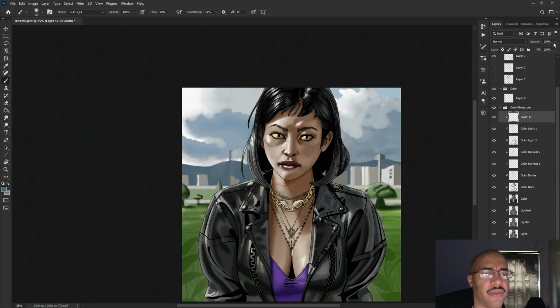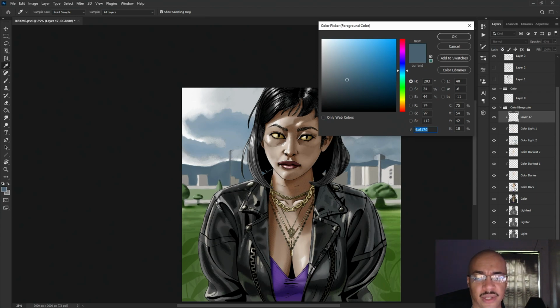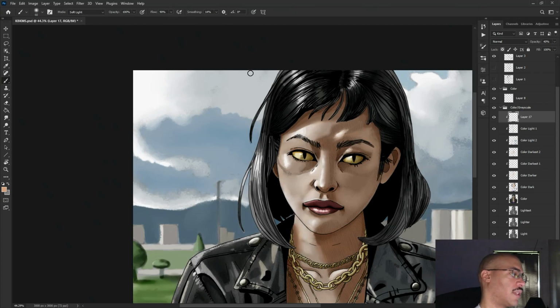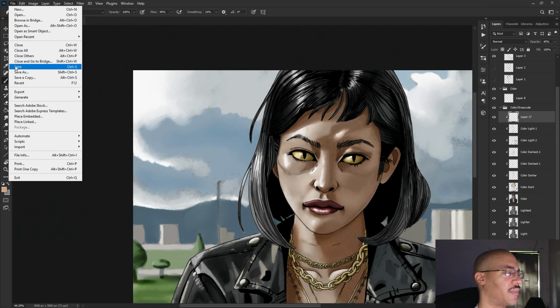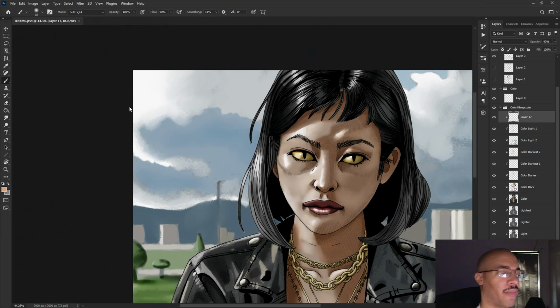So 35. Okay, so we're going to do 40 here. And I'm going to go back to the skin. It's one of the first things I learned how to do in digital art, how to paint flesh. So maybe it's probably the thing that I'm pretty good at when it comes to art.